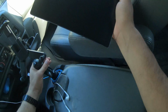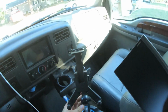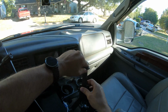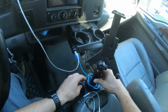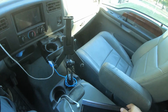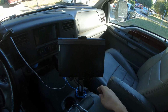So I went and got this. It's a bit more of a sturdy design. There's an adjuster right here to lock it in place, and then this can tilt a little bit. These little arms close together, spread out to take the tablet. And this thing has a little movement up and down, so you can kind of squeeze the tablet in there, and then you twist this to lock it into place in that cup holder so it doesn't move. And it's been incredibly sturdy. So I just plant the bottom of that in there, squeeze the top, and it's in.